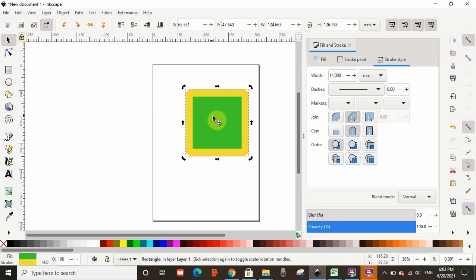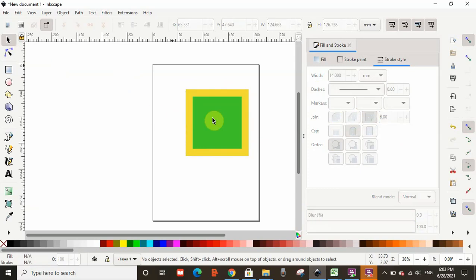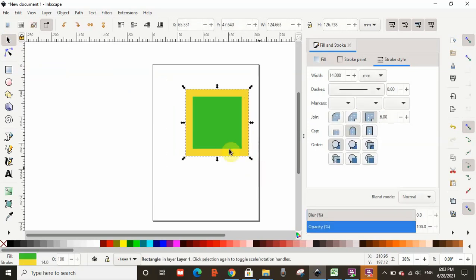Now I'm gonna go to the square and give you some more options of what you can do with this square. So first I'm gonna make it as a complete square, and I will show you what other options we have. So when I put on select and I select this square, if I click again on it one more time, you see the arrows are different now. So the first time it was up and down. Now I can take it right or left, and I will explain you the difference.